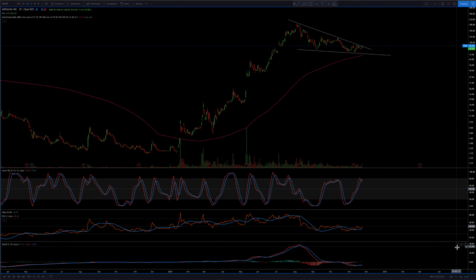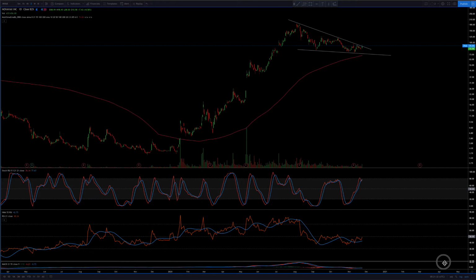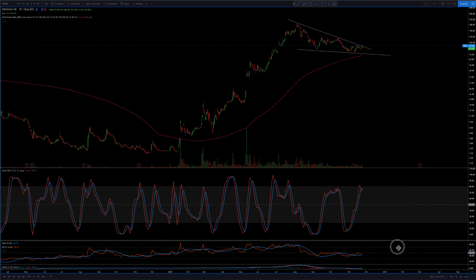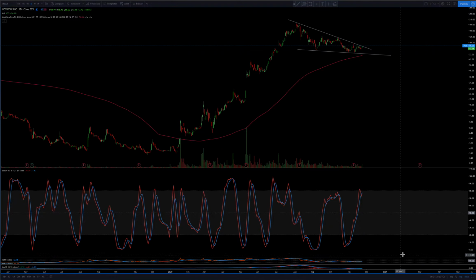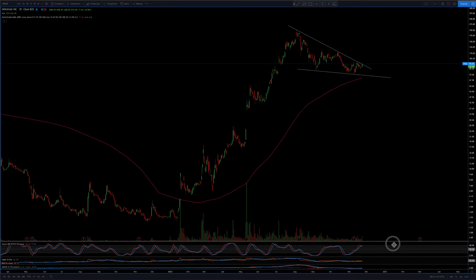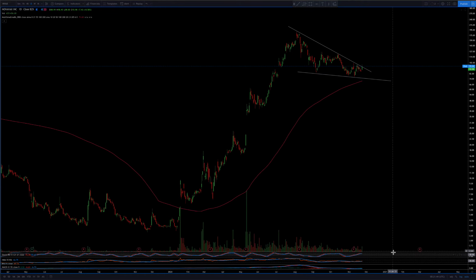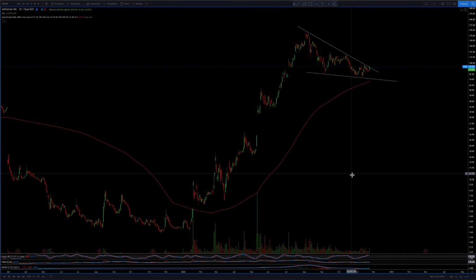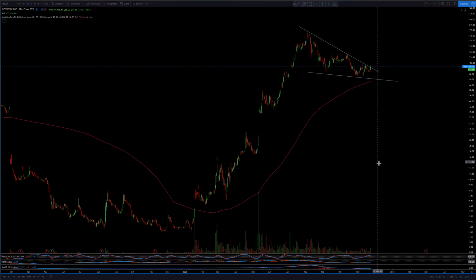So let's go ahead and move those out of the way so we don't really need those. Not really getting a strong signal either way on those indicators, so we'll hide those for now. And let's focus on the price and see what we can find here. So we're looking primarily at the price here.